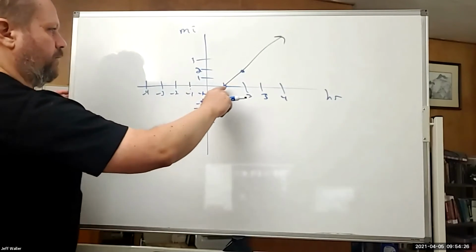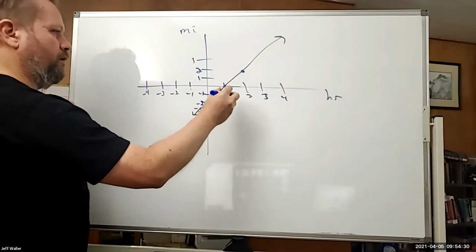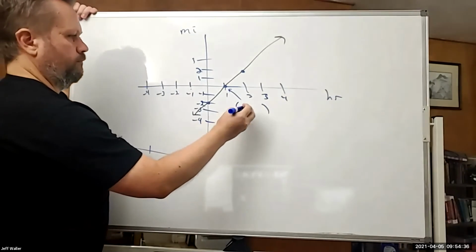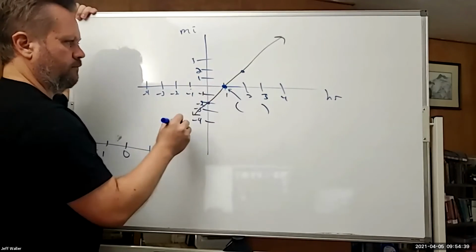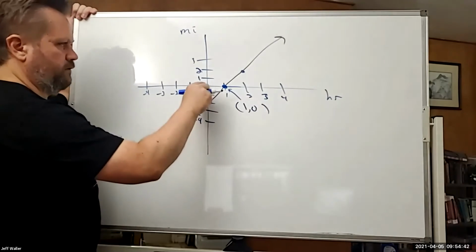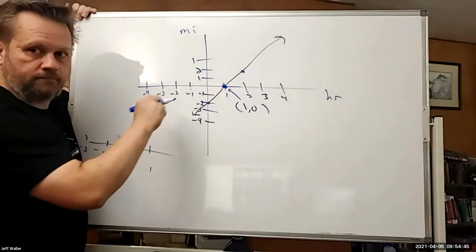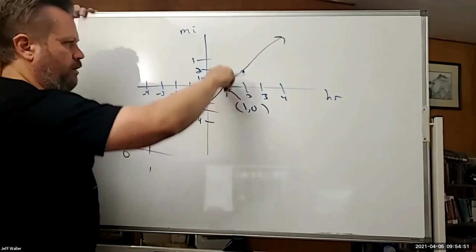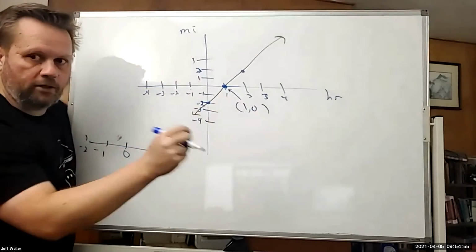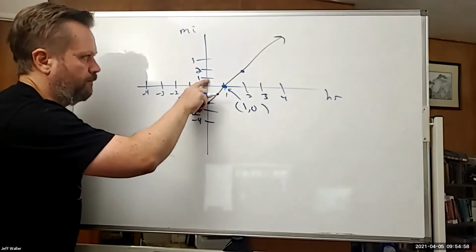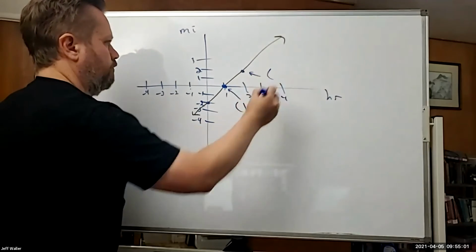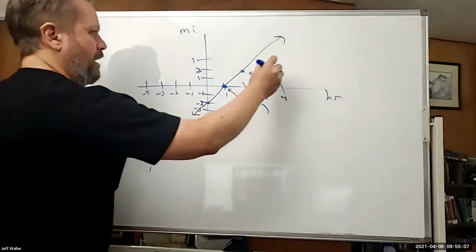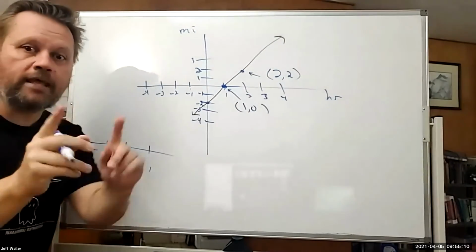What position am I at? What's this point? 1, 0. That's 1, 0. The first number is always left and right, so it's right 1. The second number is always up and down. I didn't go up and down at all. So 1, 0. Is everybody with me? That would be 0, 1. What point is this? 2, 2. Now, let's go another step.